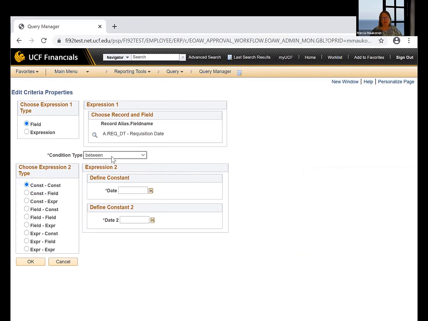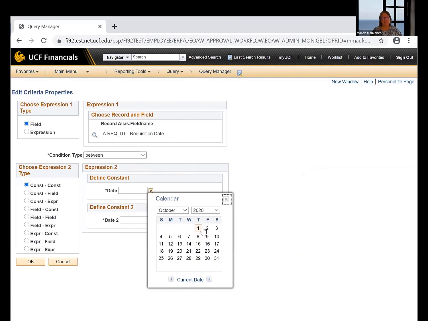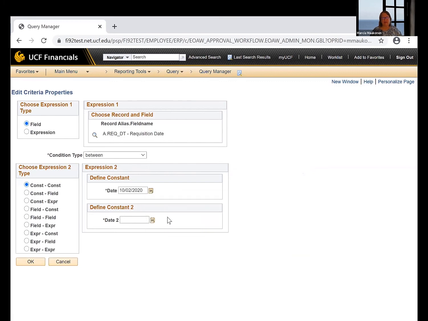Now, because I changed this condition type, it changed this up here. There's two ways I can easily add date. One is by just typing it in here and just selecting and getting my date range that way, a from and to range. The other way I can do it is using the very bottom. Notice I've got the very top one that I'm using when I'm keying it in. I use the very bottom one to add prompts.